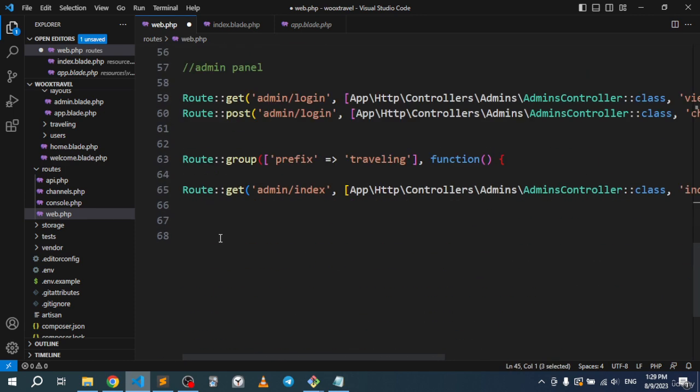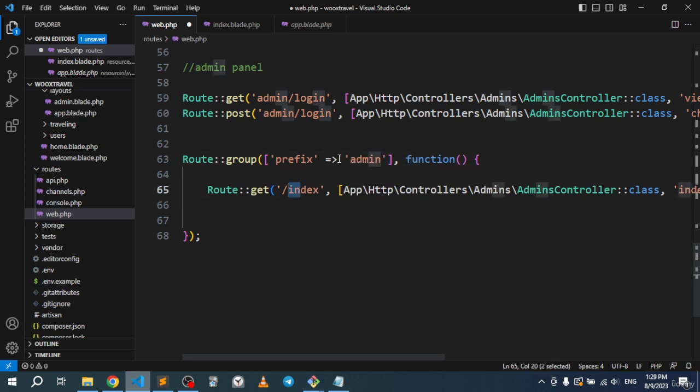Let me copy this, close this, cut this and add it right here. Now we created a group with the prefix admin.